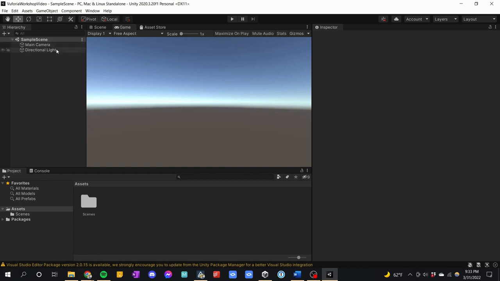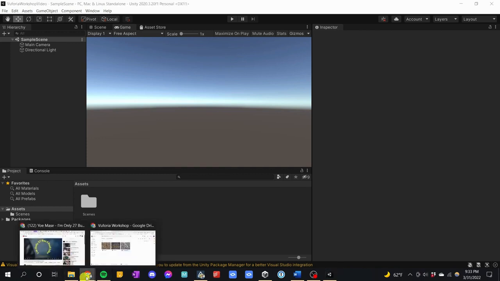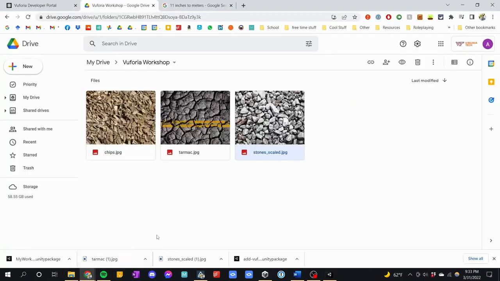All right. Our next step is we want to import Vuforia, and we want to import the database that we've made. Very simple. I'm just going to go back to Chrome. I'm going to take this one, add Vuforia package. Actually, I believe I don't even have to drag and drop.